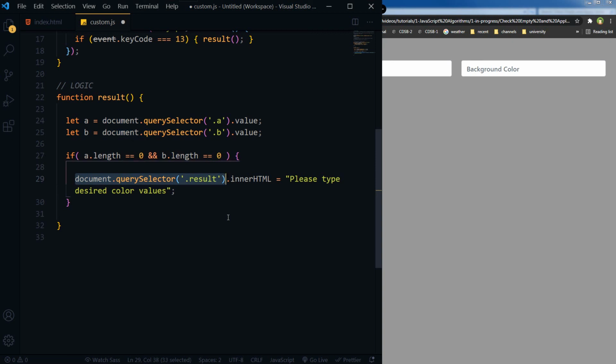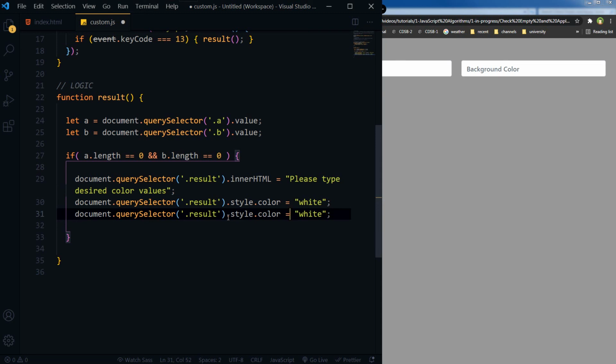and then again for this div, dot style dot color is equal to white, and background color red, like a warning.